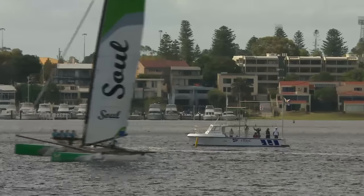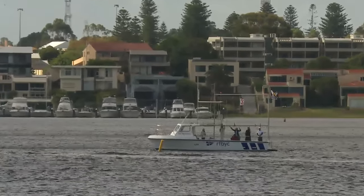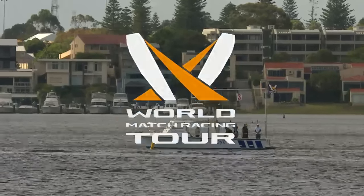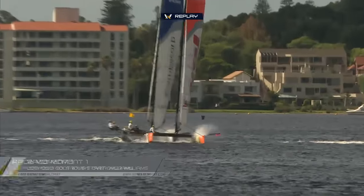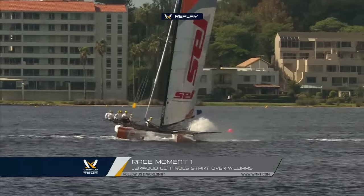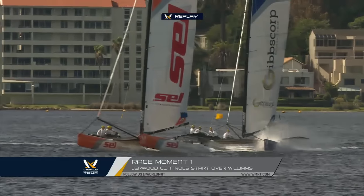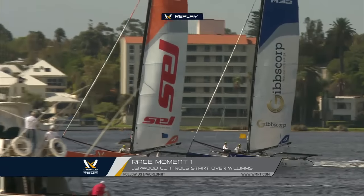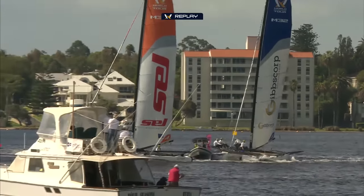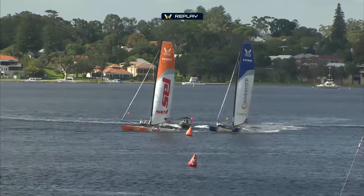All right, well, definitely Jerwood has put enough time in to show us how to beat Ian Williams in 2 matches. And let's go back into this match all the way into the pre-start with a replay. So there we go. Jerwood leading this pair back. Again, twisting this way and that. And there, a beautiful response from Jerwood. Jerwood actually led that turn back up, reading the mind of Williams, who sort of turned up and followed him, who's now coming back down for another dig.